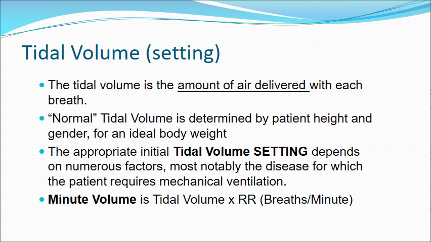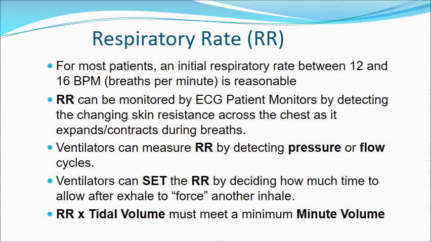Now, minute volume, which is, again, what needs to be monitored, is the tidal volume times the breaths per minute, which is the amount of inhalation-exhalation volume over 1 minute. So a typical respiratory rate for most patients would start between 12 and 16 breaths per minute. But that can vary quite a bit depending on treatment.